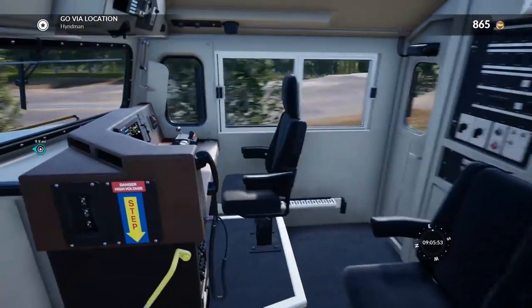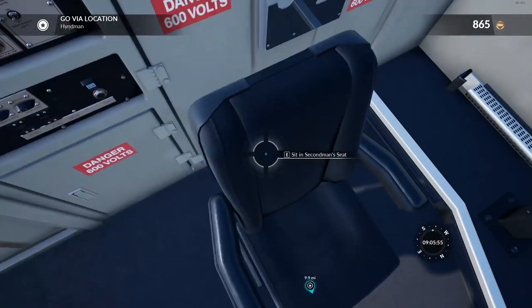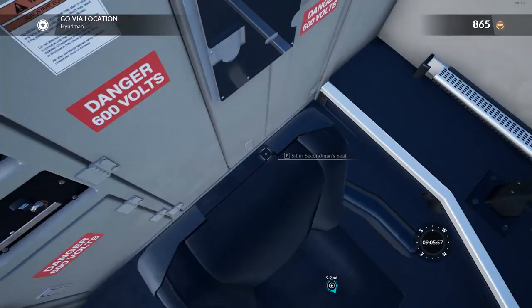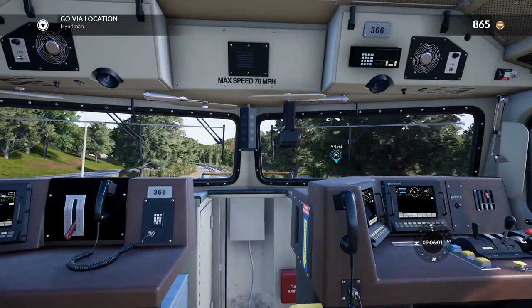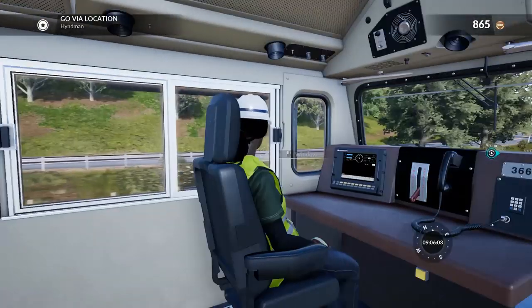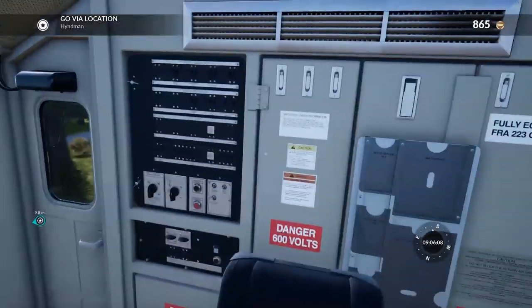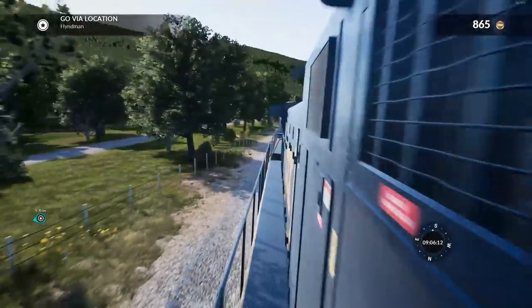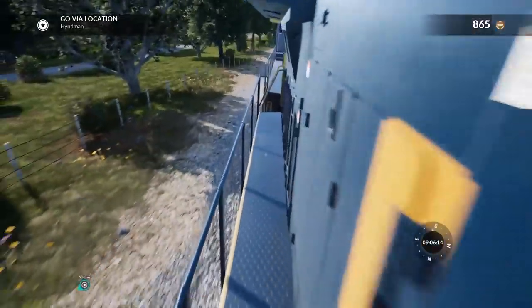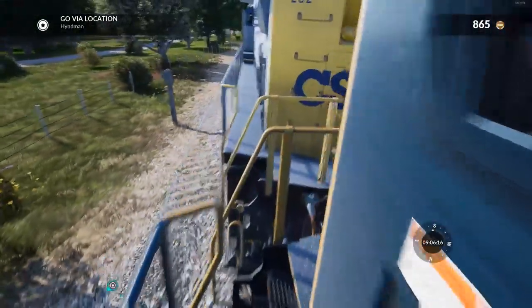That's not a door. I don't know why that's not symmetrical, but it kind of bugs me. We got another chair here, second man's seat. Let's have a sit in there. Nope, that's the wrong button. Yeah, nice, cool little view. She doesn't seem to care that this train's driving itself now. That seems legit. Door. I want to know if I can get into the second locomotive engine thing.